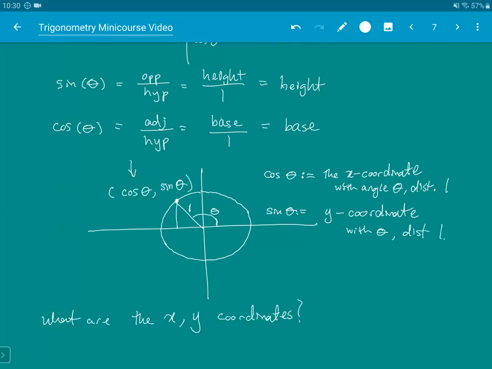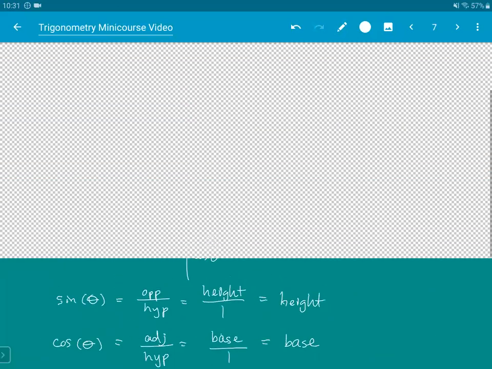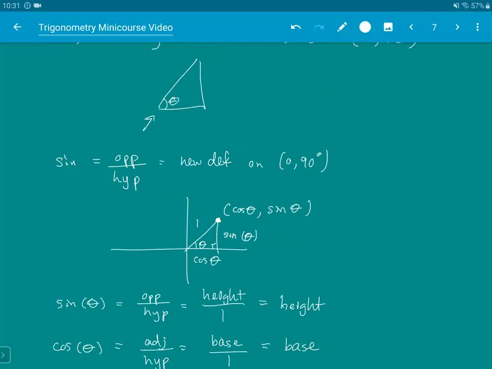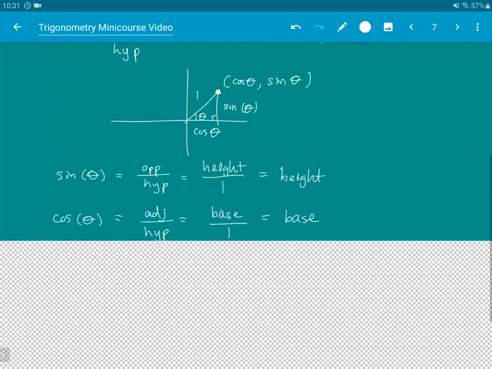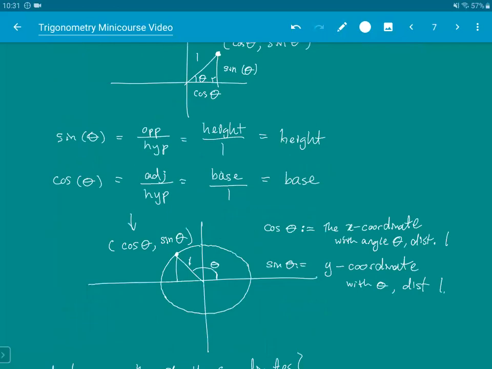So this is how we define it for bigger angles. And the way we picked this definition, it coincides with our original definition for sine and cosine, just because when you do these calculations using the original definition of sine and cosine, you already get that it's the x and y coordinates. So if we just extrapolate and say that it's always the x and y coordinates, then that gives us a definition that extends to bigger angles.